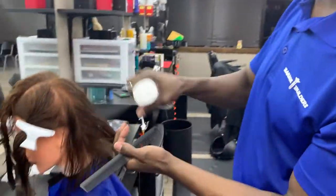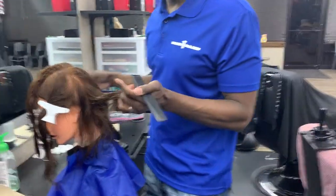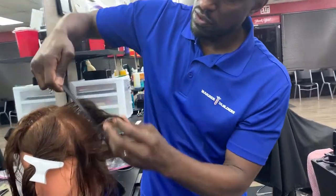Moisture. Don't let the hair get dry if you want the same tension. You need that same moisture throughout the haircut so you can have the same tension.